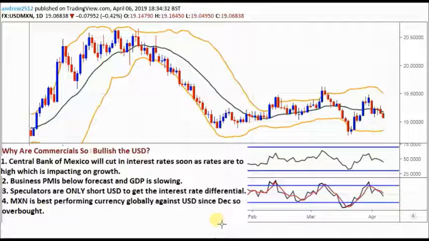Now, in terms of this pair, I think we're getting ready for a really big move to the upside. We've already seen some upside, and obviously we came back a bit last week. Now, in terms of this pair, we've done videos on YouTube on it. We actually have done a trade completed long the USD, and we did it because we saw the big divergence when prices fell down here.